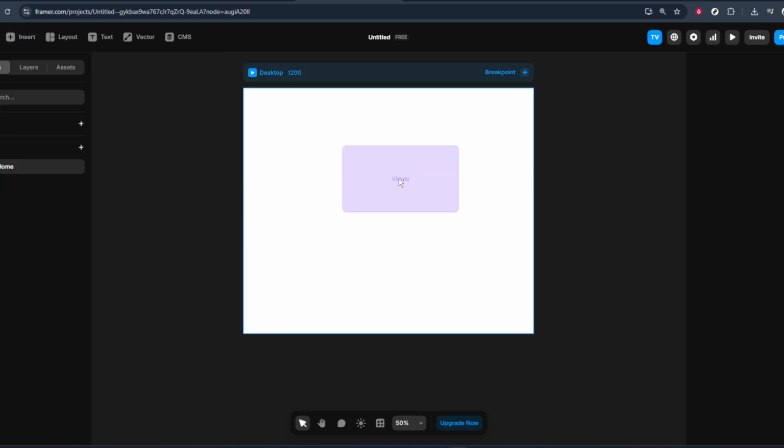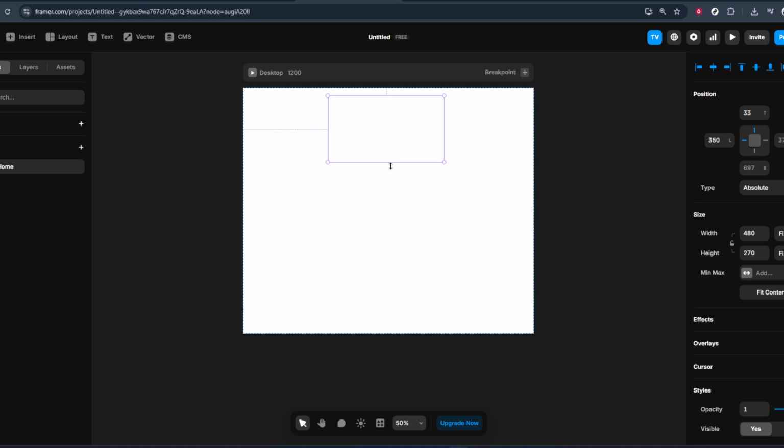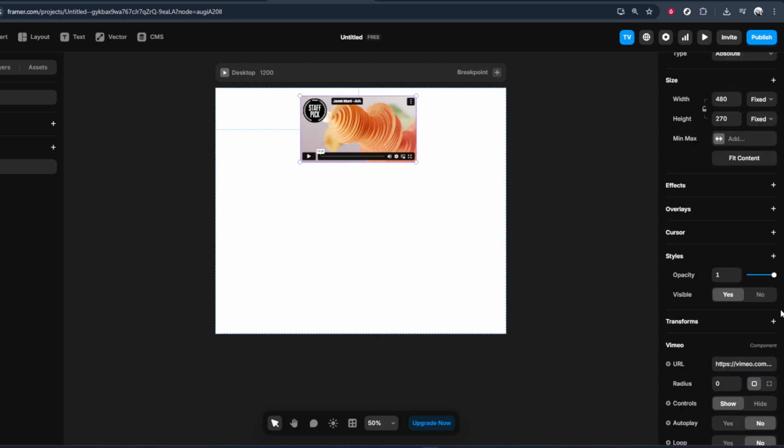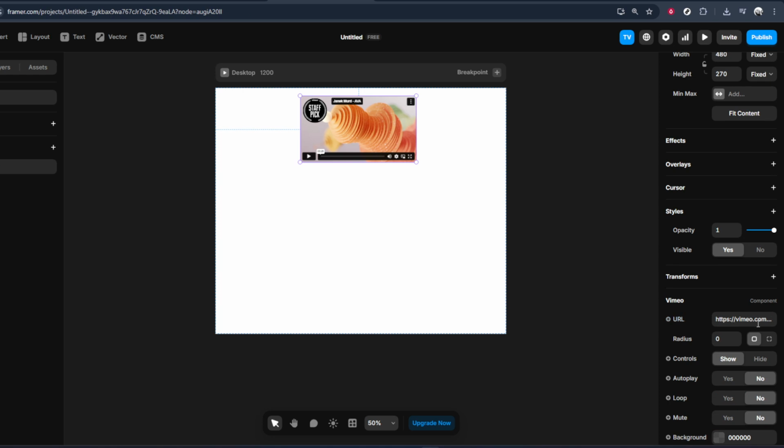Media is where Framer groups elements related to video, audio, and other rich content. Clicking on Media will filter the options so you only see the types of elements that are relevant for embedding things like Vimeo. Now inside the Media section, look for the Vimeo option. Once you see it, click on Vimeo, then drag it onto your canvas and drop it where you want the video to appear. You can place it inside a frame, within a layout grid, or just on the page itself.